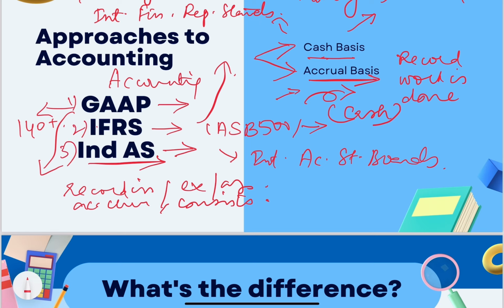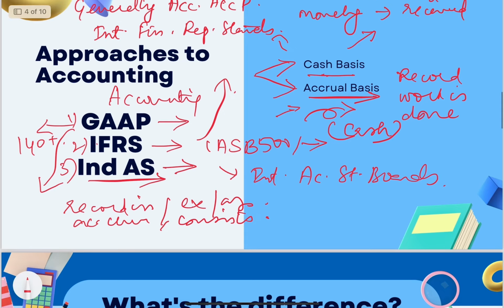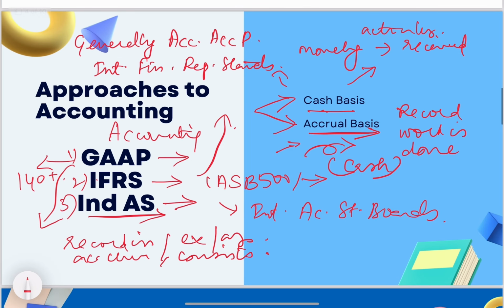So the third thing is INDAS. The Indian Accounting Standards are India's own accounting rules that are based on IFRS but made to suit Indian laws and business conditions. Okay, it is according to the Indian laws. So Indian Accounting Standards, we can tell it as IFRS plus an Indian touch to it. Big companies have to follow the Indian Accounting Standards when making their financial reports.